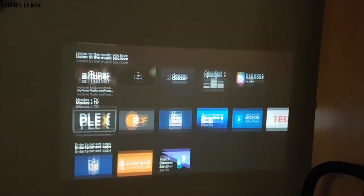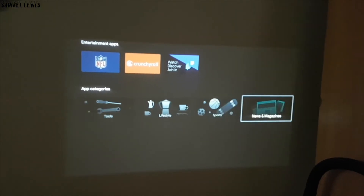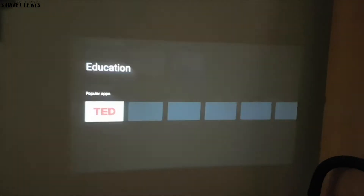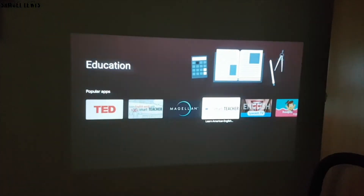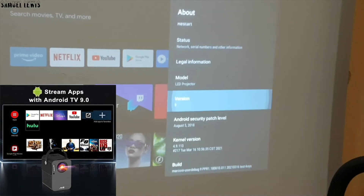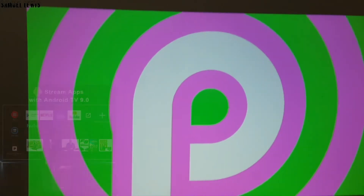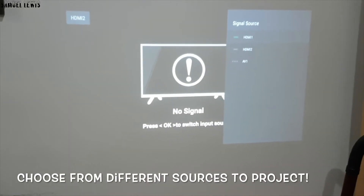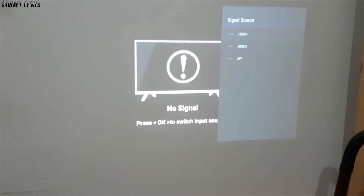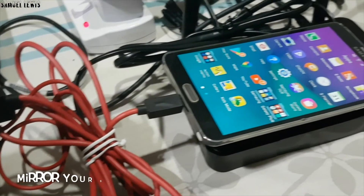Aside from these amazing features, the projector also has the Android TV Play Store enabled, so you can get more entertainment apps from the Play Store which offers a good variety of apps available. Thanks to Android 9.0, you get more possibilities with better performance, optimization, and streaming capabilities. You can choose from different sources to stream your projector from — be it using the Android OS to stream directly, or connecting a DVD player via the AV cable or even via HDMI — you will be able to stream on most of your devices efficiently and quickly.